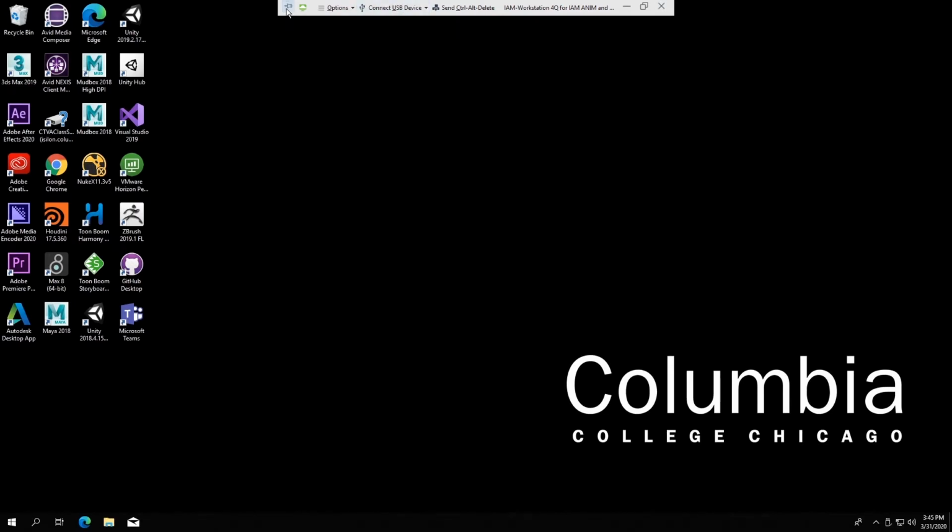This window can be pinned or unpinned. So if you're needing to see the full screen and this is blocking something, you can unpin it, and you can also move it around to different places so that it's not blocking what you're working on. I'm going to leave this pinned.